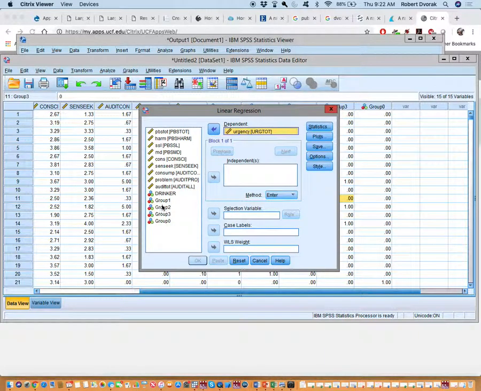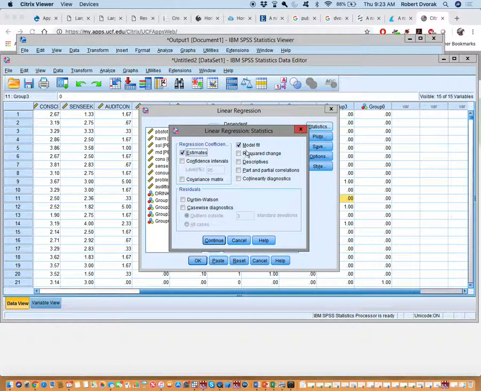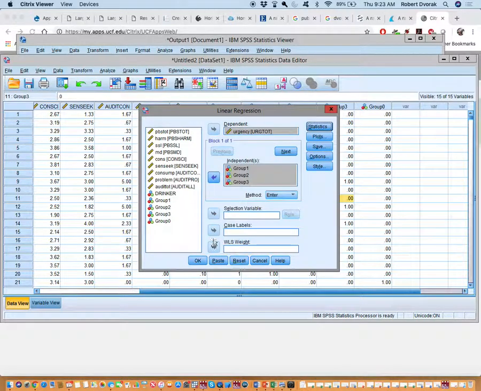Let's put urgency in here. And let's go group 1, group 2, and group 3. Okay. And statistics. No. Let's just go with that.